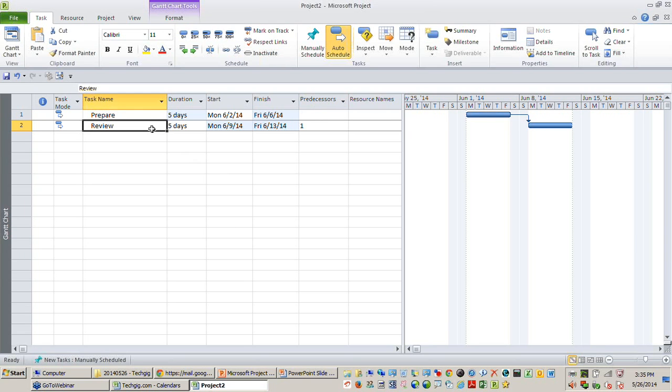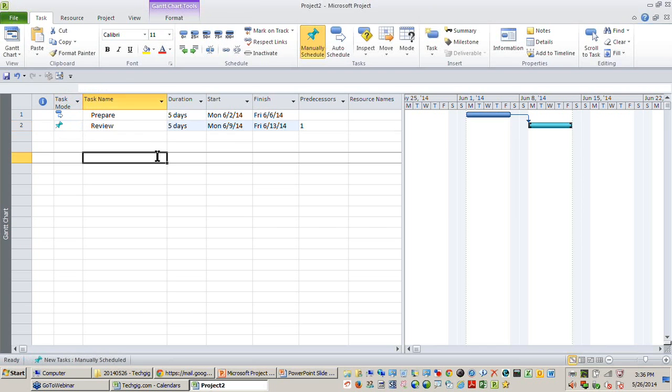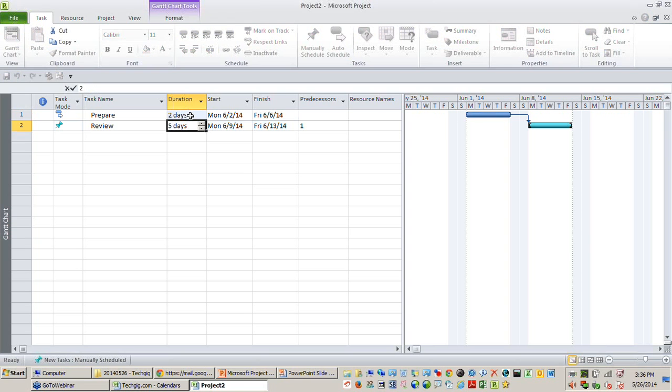So these are purely fundamentals of how scheduling is done. And please note, these dates will be recalculated only if it is auto-scheduled. In case it was manually scheduled, it doesn't matter how good the dates are, how good the duration is. The moment I change my driving activity's duration, let's say to 2 days, you will find your review will not get adjusted because this is manually scheduled. So manual will not respect anything. It just goes by what you entered last.